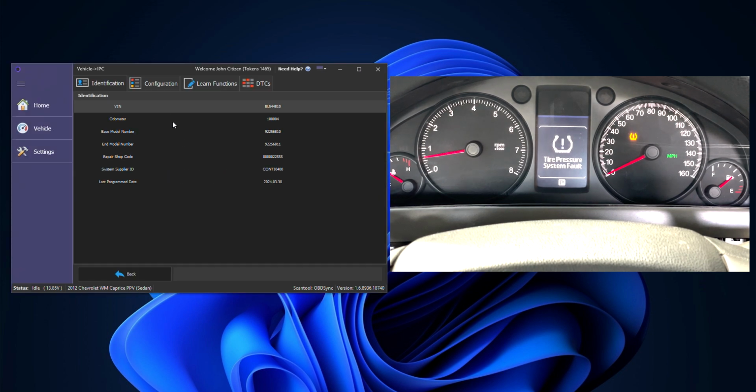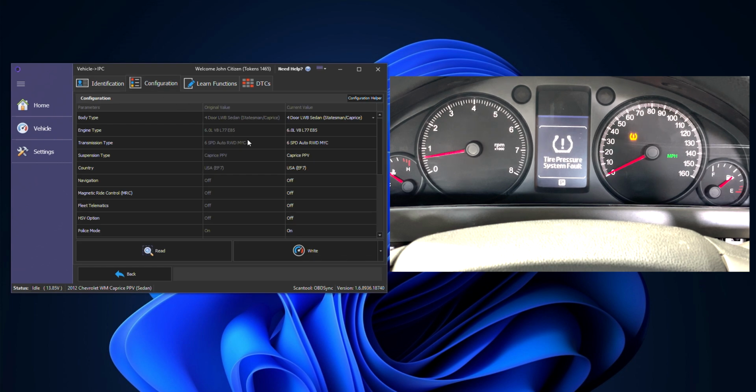So first off, we're going to click on the configurations tab. Just going to scroll down a little bit here and go through a couple of the options that we can see. Starting off with the navigation option, turning this on will show the turn-by-turn navigation prompts on the instrument cluster screen, only if you have one of the Australian navigation radio boxes with the United States maps.